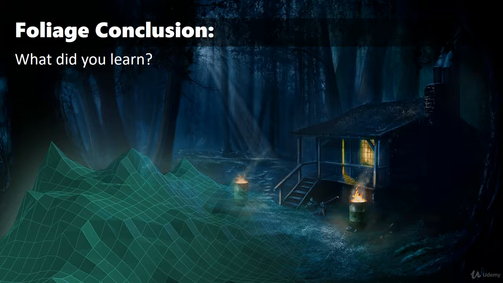Then at the end, I'll show you some additional foliage that I've made and suggestions on how you can take it forward, because really you can't watch me create every single leaf in the game. It would just take way too long. So I've shown you all the techniques, and I'm just doing the same thing over and over to create the additional foliage you need for this scene. So what did we learn?